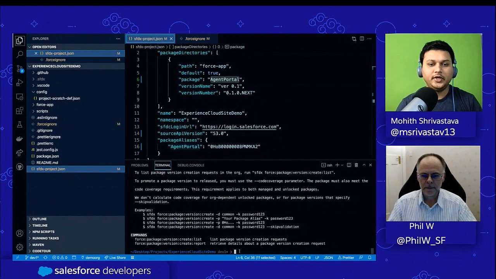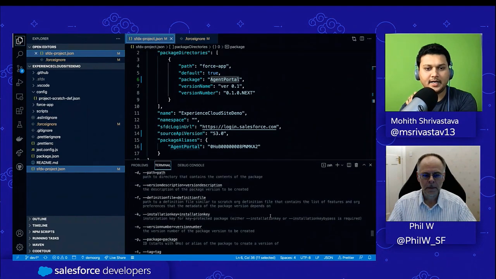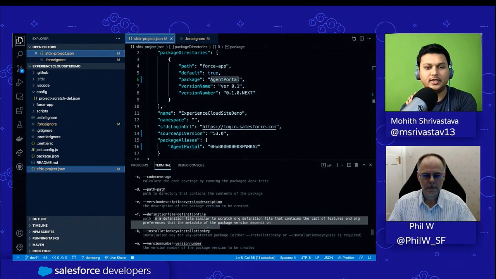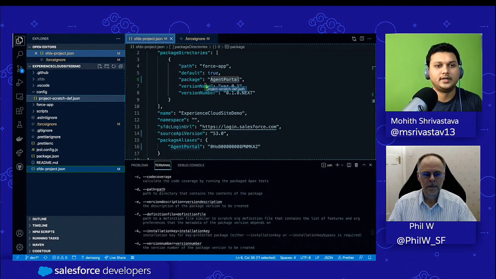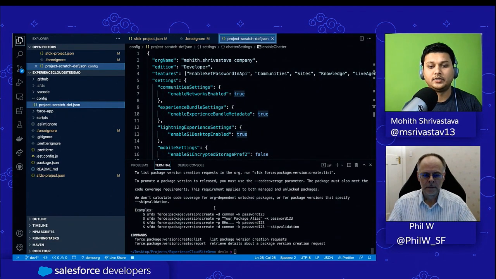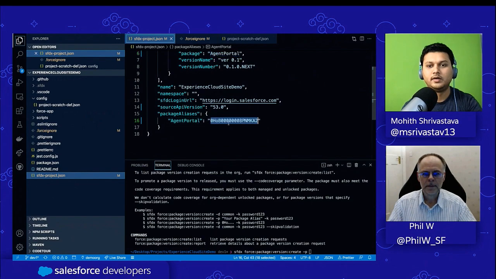Okay, so here's where one of the things that we need to make sure of is to also provide that definition file, right? None of our examples actually show this, but if you don't provide the definition file, then it's not going to apply that whole scratch definition to that scratch org, and your packaging will fail if you don't do that. Everything else we should be able to pretty much do here. So we just copy. We'll use the third one, sfdx, because we know the package ID now. So our package ID is there.